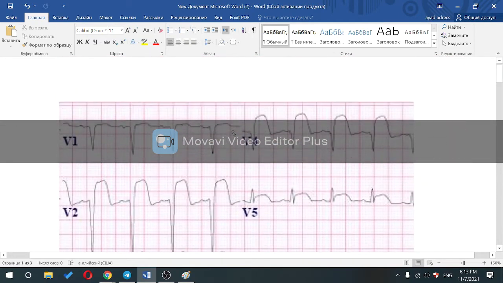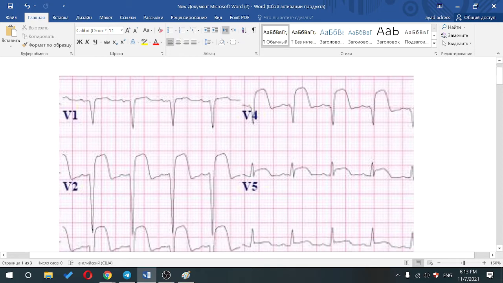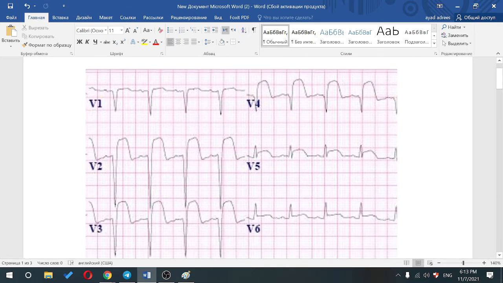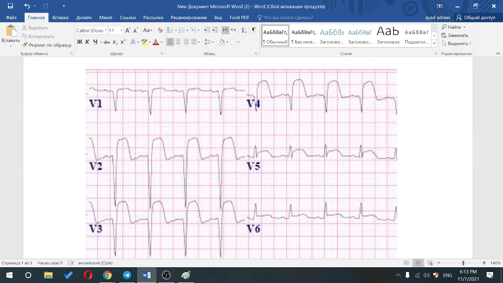Let's go. So with this person, you cannot see the QRS, nothing like that. I'm just going to give you the history and you have to solve the question. This patient came to you in the emergency department complaining of chest pain. His chest pain started 6 hours ago and he is cursing at you because you are not helping him. So can somebody tell me which area inside of his heart is affected?